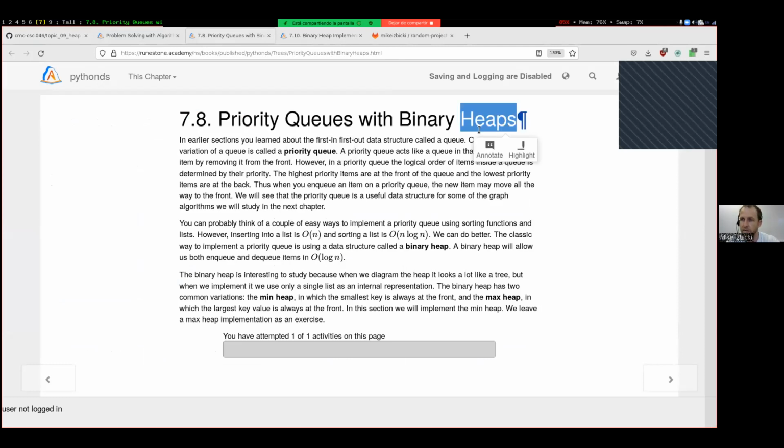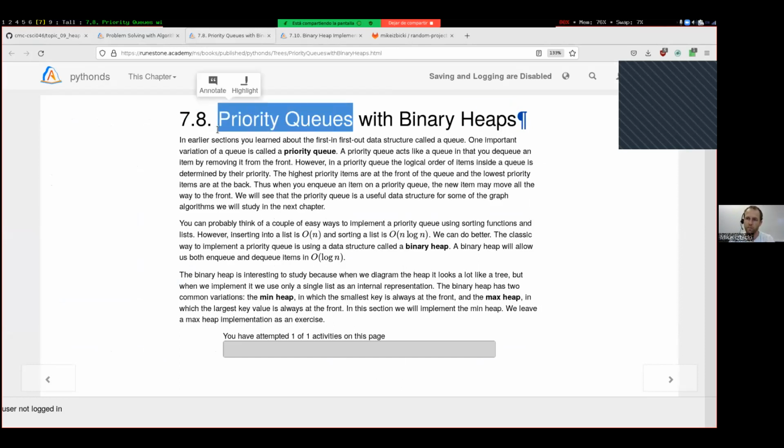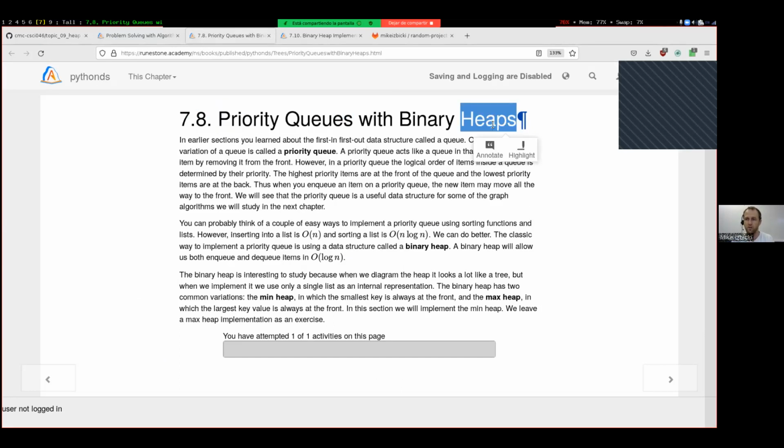When they're talking about heaps in the textbook, another word that you'll see them use is priority queues. Again, we had this differentiation between an abstract data type, which is the interface. So a priority queue is our abstract data type, and then the heap is our actual data structure, the thing that we're implementing. And the particular type of heap that we're implementing is called a binary heap because it's based on the binary tree. But oftentimes people just leave out the word binary and say the word heap, because if you're talking about heaps, it's always a binary heap. So I will be using heaps to represent binary heaps here as well.